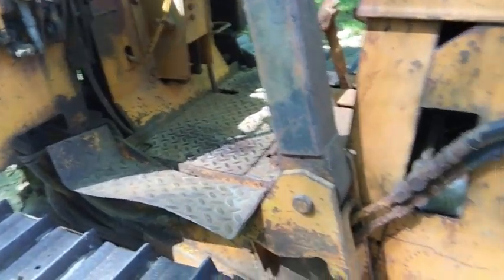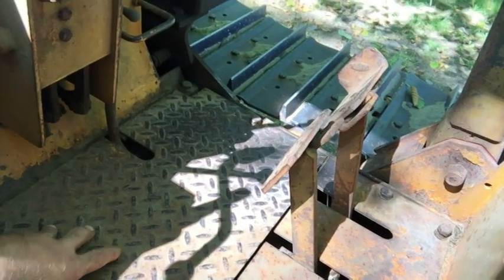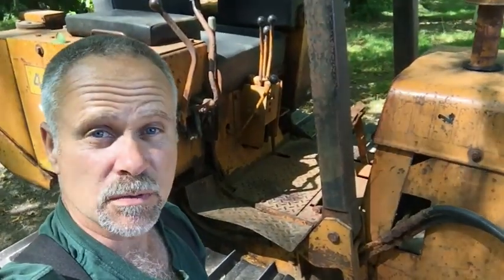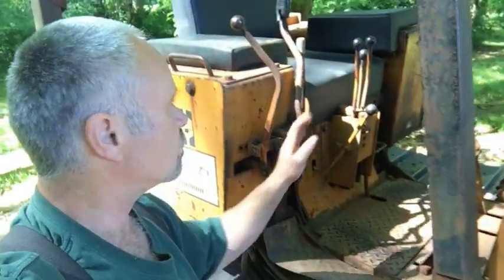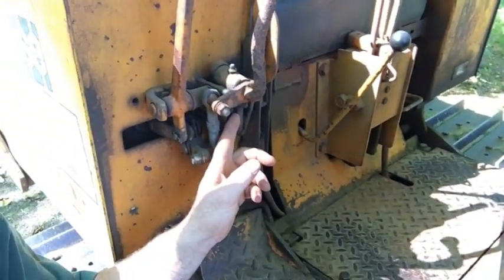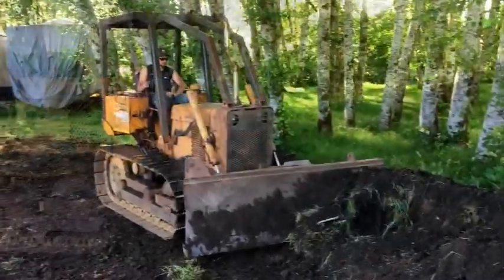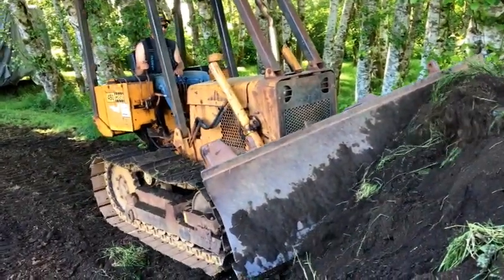Overall the machine is in pretty good shape. Underneath the floor I'm trying to figure out what's going on with the brakes — the brake lines are disconnected underneath this plate. I got new master cylinders for it; I'm not sure if I'll hire it done or do it myself. I did get the service and parts manual with it, which was really handy. I used the parts manual to get a new handle and a new crank. Other than that it's not in too bad of shape — it runs in and out of gear really nicely, steers really nicely.